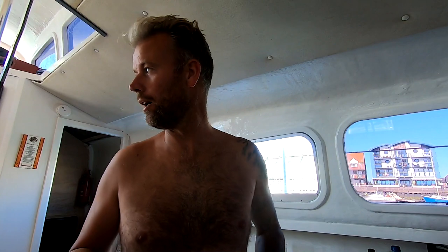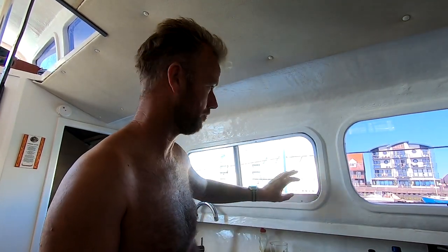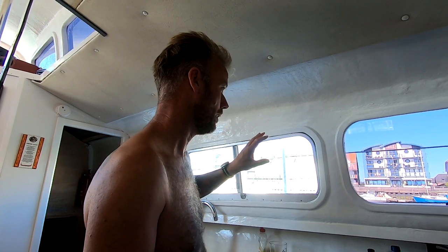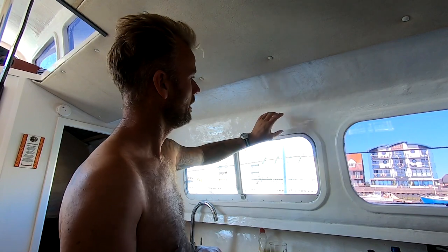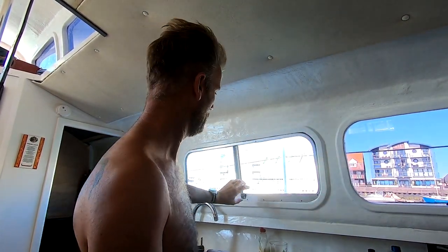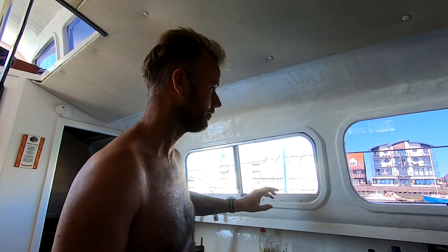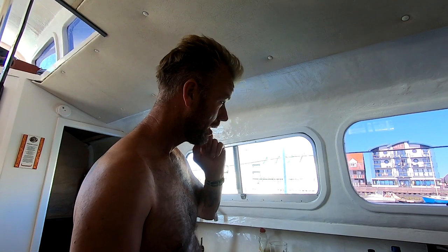So I've got my little orbital sander. What I'm going to do, I'll put these back in because it's a bit cloudy when we went out. And also, I've put these in to stop the dust coming into the boat while I'm sanding. So I'm now going to get set up, get the sander going. I'm just going to sand, not the whole lot, just the areas where I'm going to be attaching to, so I'm not putting adhesive onto old loose paint. So I've got a good surface to adhere to.